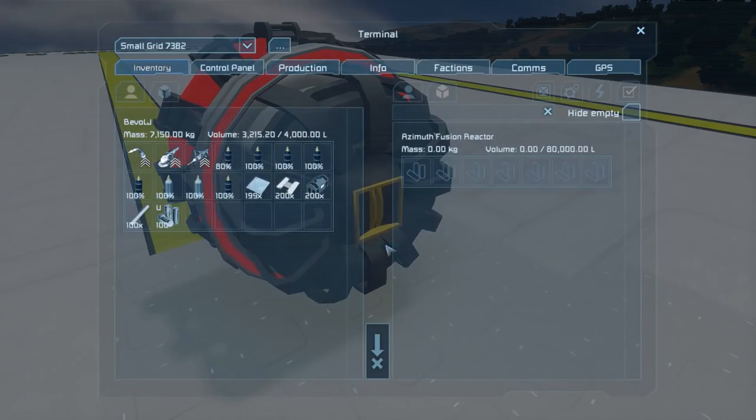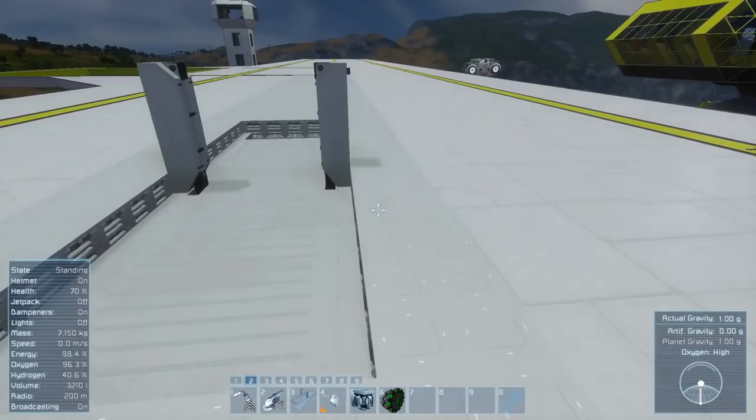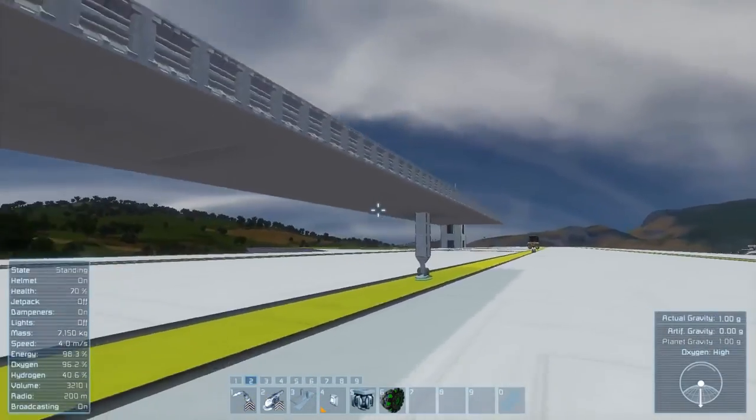All right, guys, I want to try something pretty cool here. Okay, so you have fuel and power. Okay, so I went ahead and I built out like a little plat.